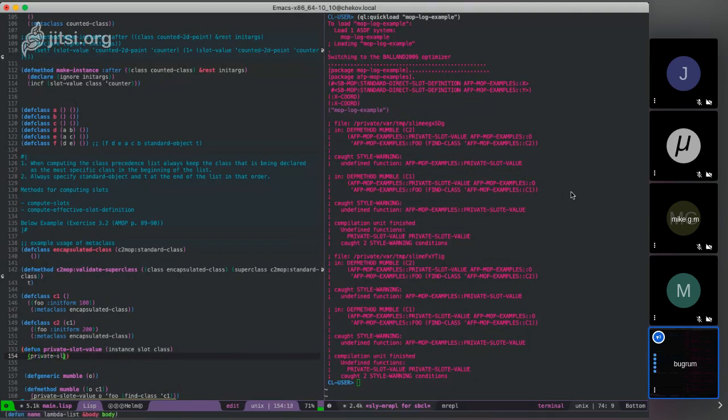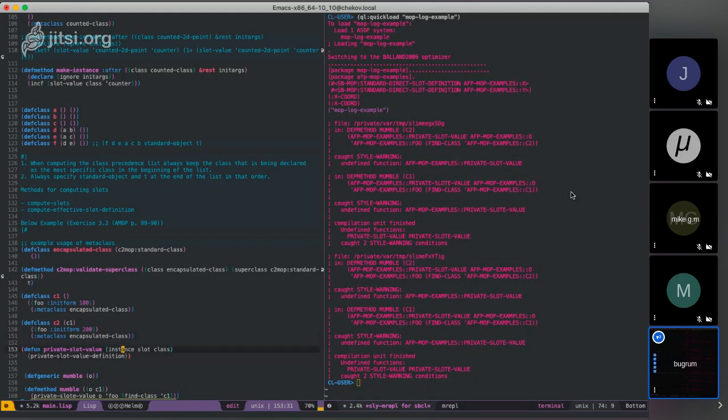You could call this private slot value definition, which is kind of like, if you read earlier in the book on the slot attributes case, it just added an effective slot definition to actually go and use this.